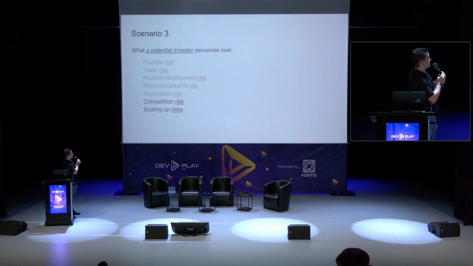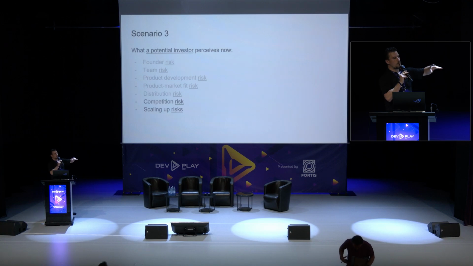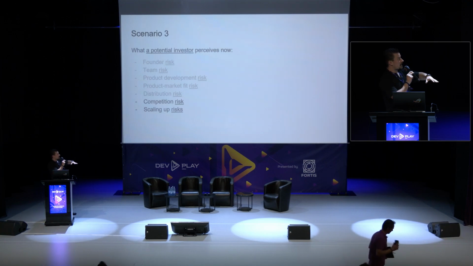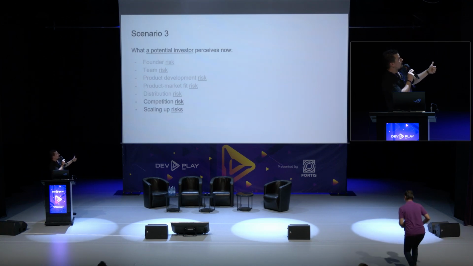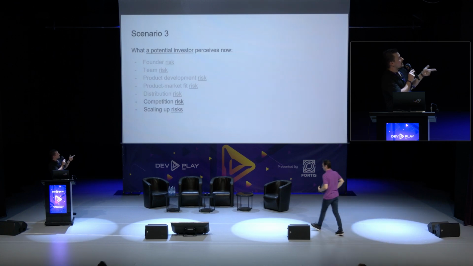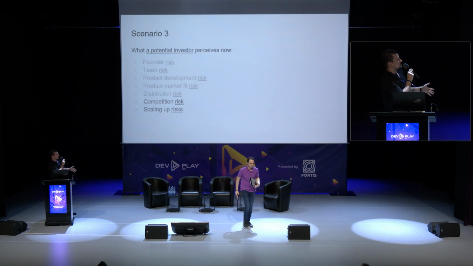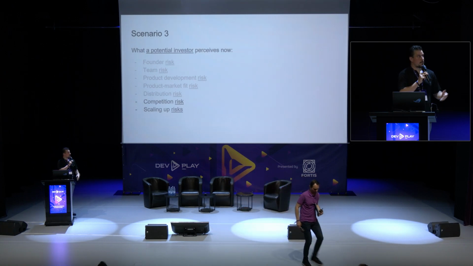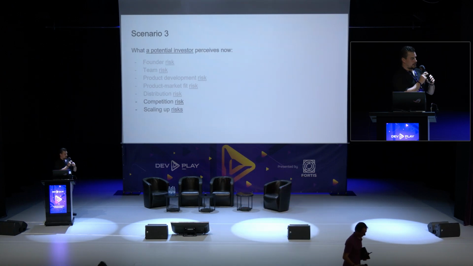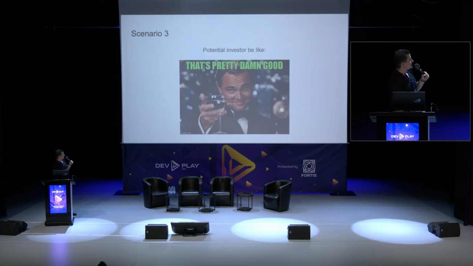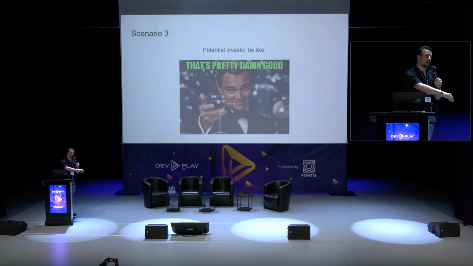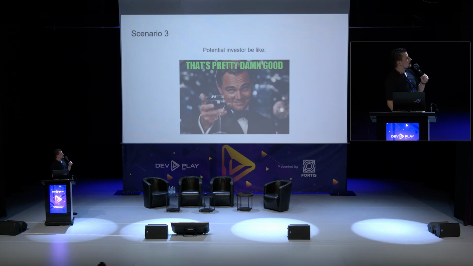So what happens with the investor perspective, it starts shifting again. So a few more risks out of the risk stack have disappeared. So you're not going to rug pull my money. You've got together a team. You can develop a product. You can find a customer. You can distribute to that customer. And there's still work to be done on refinement and scaling up. So the investors are going to be like, that's okay. I can understand that. Put $1 in, get $1.20 out. This is the onion theory of risk, by the way.